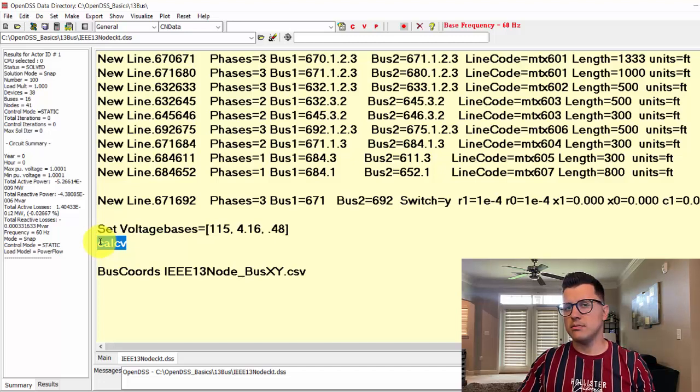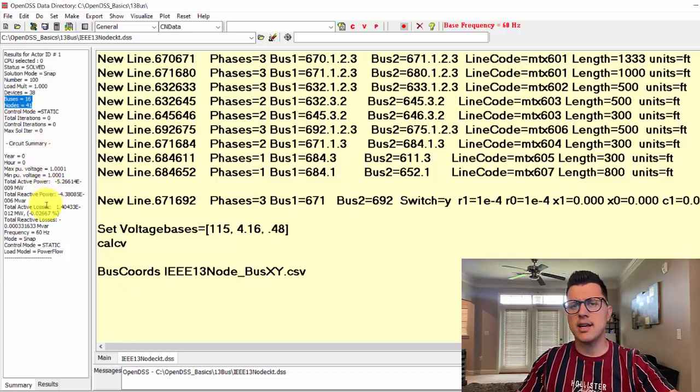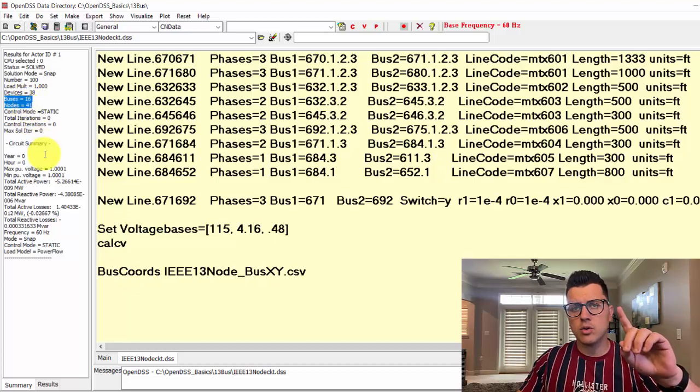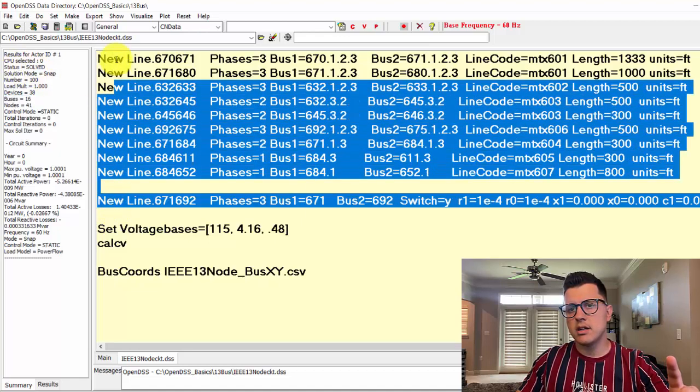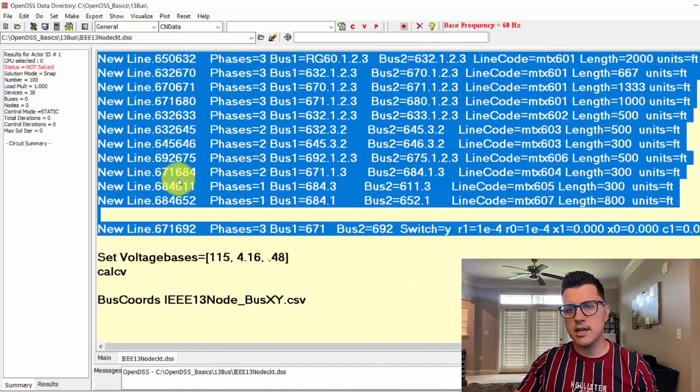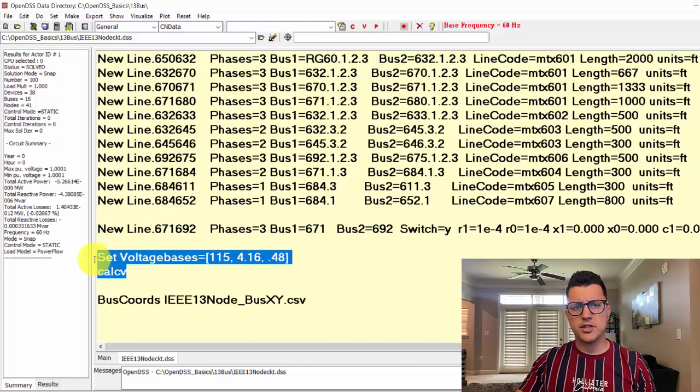Now, if I set the voltage basis and then I calc the voltage basis, things changed. Well, now I see buses and nodes, the number of buses and nodes. There's some results below here, but don't look at that now. We're gonna talk about those in the next video. Now I have buses 16 and nodes 41, and also look at this. Now the status of our simulation is solved, but let me do that again. When I Control D until this guy, we just have a status of not solved. And why when I run that, it changed to solved?